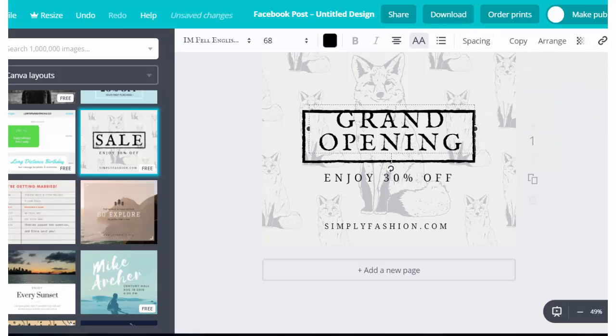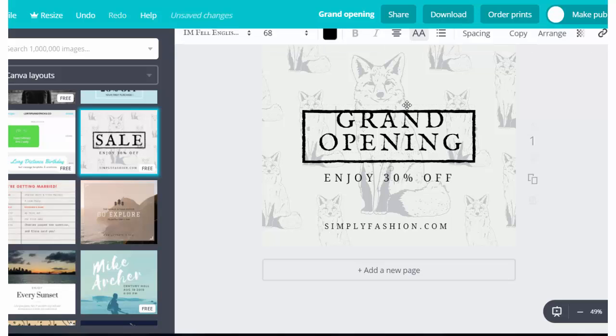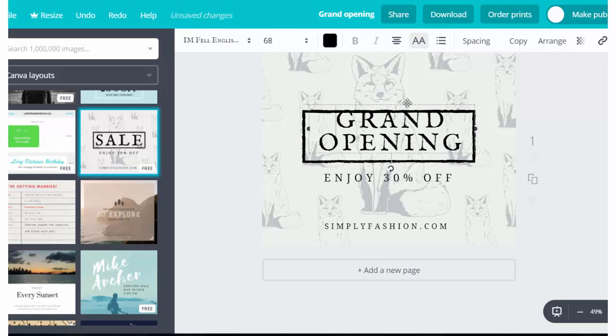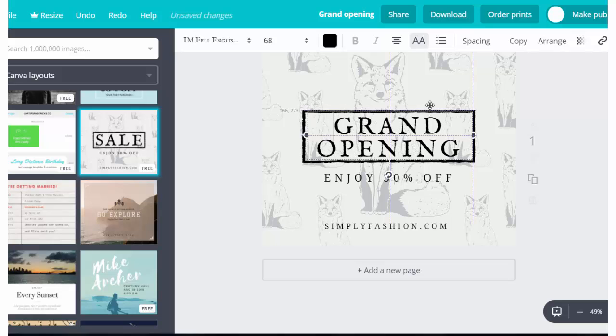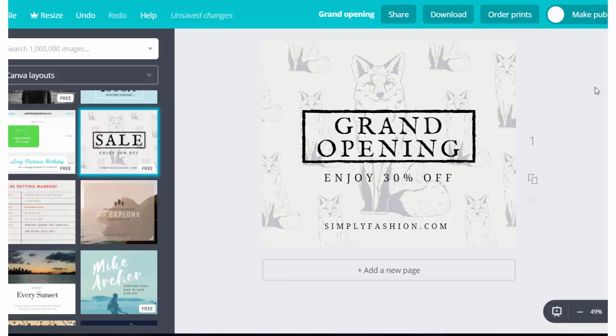So I'm going to try to grab the box for it. I'm trying to grab the box instead of editing it. It's a little tricky, exactly where you click to get one but not the other. There. Now I've got those four cornered arrows, so I know I've got it. So I can scroll down, and that's lined up okay, right?